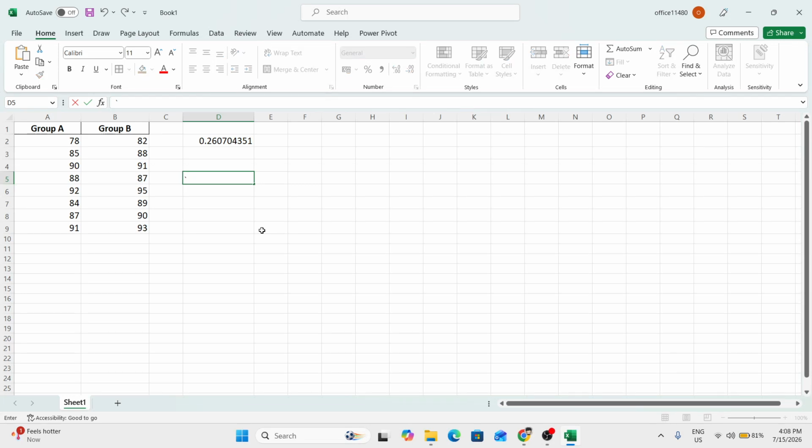In today's video, I'm going to teach you how to perform t-tests in Microsoft Excel. To get started, open Excel and enter your sample data into two separate columns. In this example, place one group of values in column A and the second group of values in column B. Keeping the data organized in side-by-side columns makes the formula easier to apply and helps prevent mistakes later.